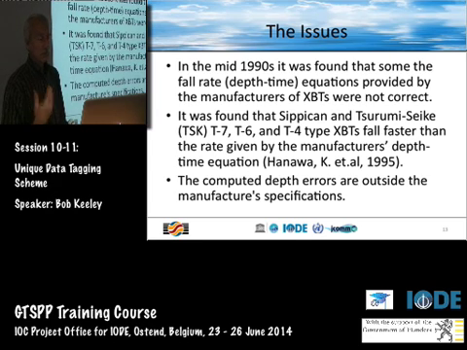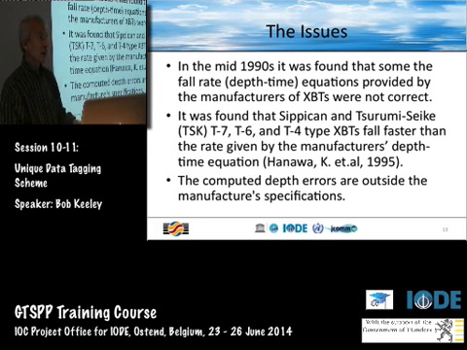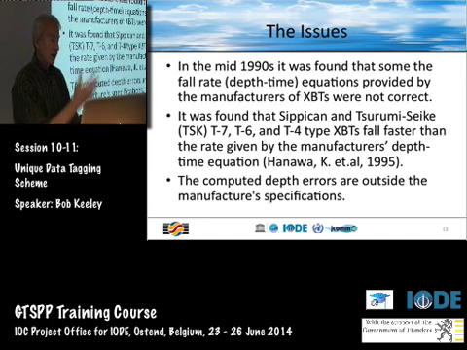And then in about the early 1990s, some folks decided they would do test drops. They would start lowering a CTD, and when it got to a certain depth, they would deploy an XBT at the same place, and then bring those coincident data together and see how well the CTD temperature profile matched the XBT profile. This was done with a variety of probe types and a variety of places in the ocean. A number of countries contributed to this. Sippican donated the probes to do this comparison.